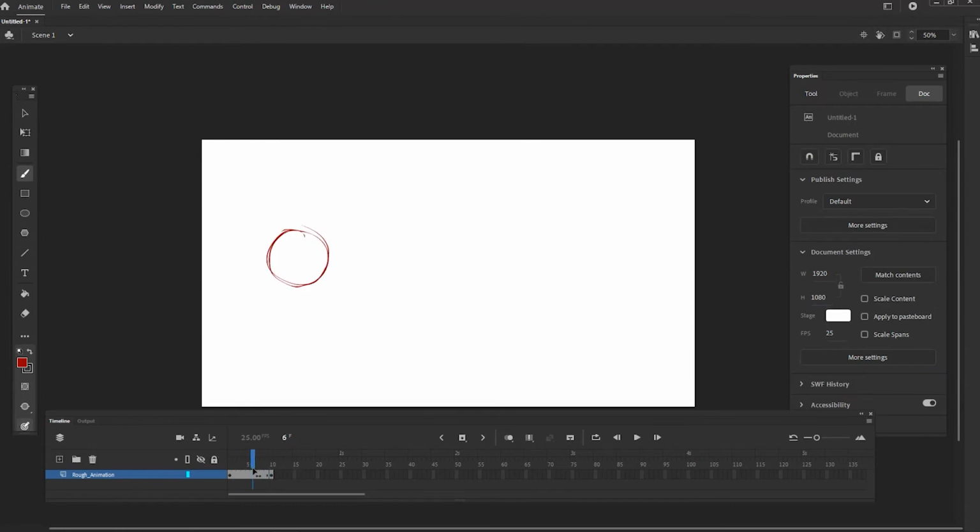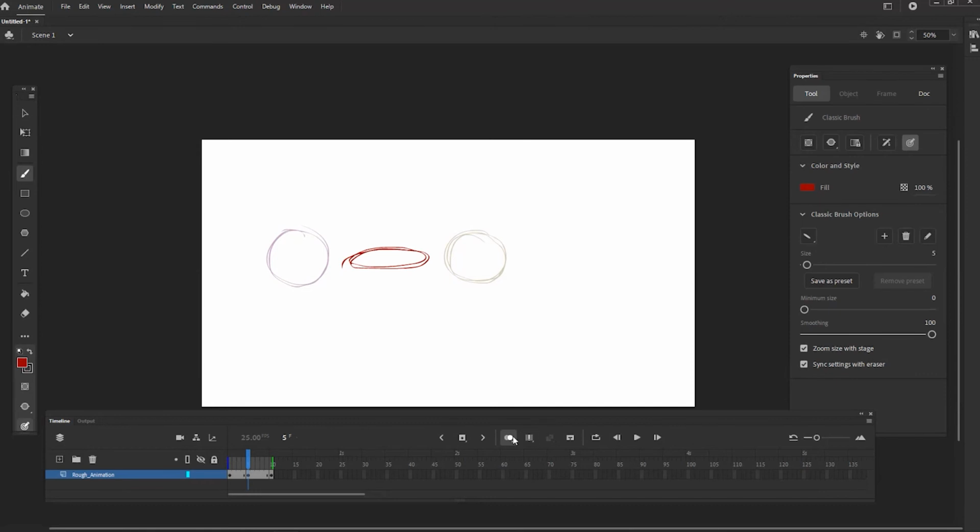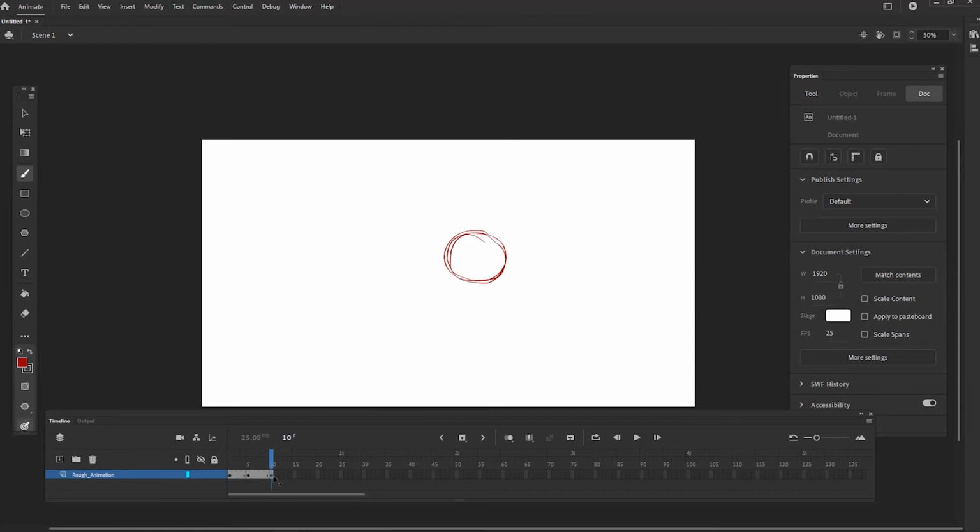Now I'm going to be putting in the breakdown, which is pretty much the middle point of this whole animation. A breakdown is pretty much where it's going in terms of animation. A breakdown could be in this direction, it could be in that direction, or in this direction, however you want to put it. But as long as you put the breakdown, that pretty much just sets the direction in which the animation is going. So I'm going to go ahead and turn on my onion skin again to see my point A, point B. Draw in my breakdown. And voila. If I turn off my onion skin and preview my animation, there you go.